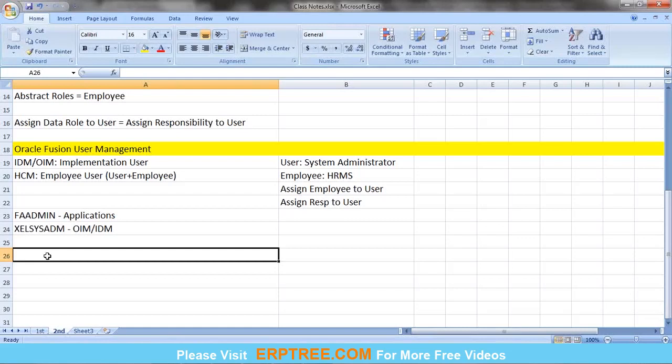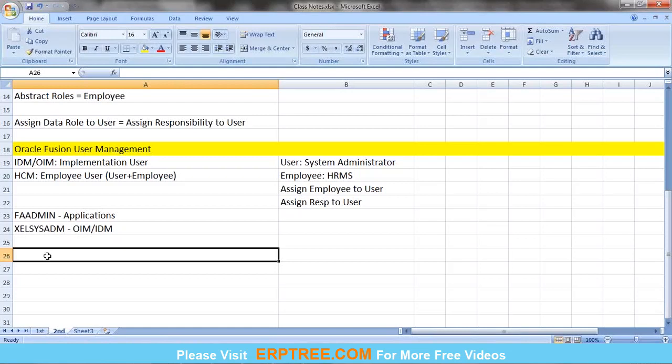You can create the responsibilities, assign the profile options, and create the users. You can start creating one by one, start mapping using the respective profile options, start doing the system module specific setups, and complete everything. That means primarily we require the responsibility called system administrator. With the help of the system administrator responsibility, you'll be able to do system configuration.